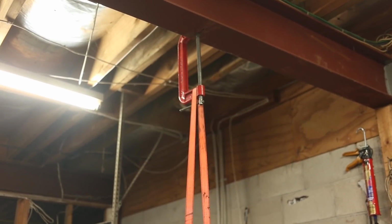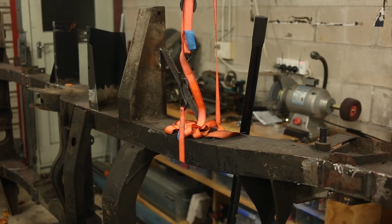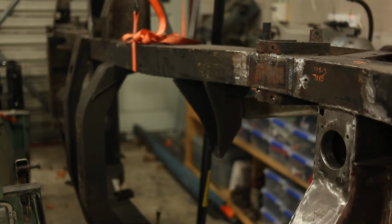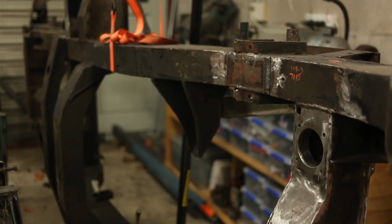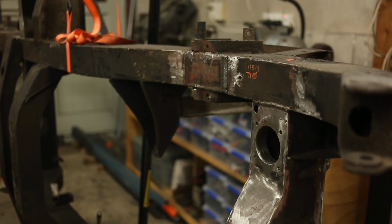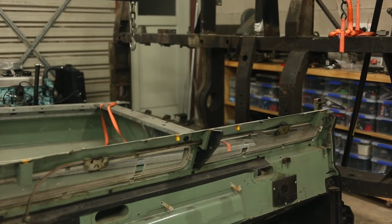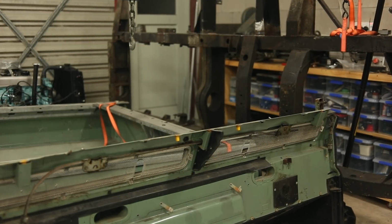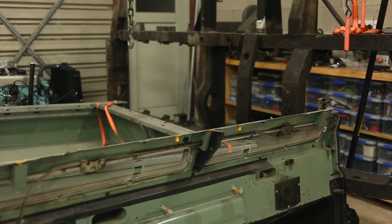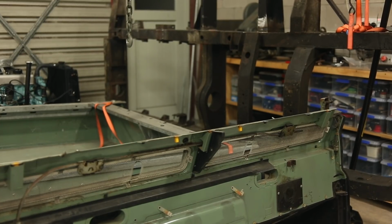Alright, the Land Rover. As you can see, I store my Land Rover hanging from the ceiling. How do you store your Land Rover? To be honest, there's not much to say about the Land Rover. It's as you last saw it. Don't worry, there's no lack of enthusiasm on my part. I'm itching to move forward. But the next operation involves me paying a man or two. And I'm taking the opportunity to clear out other projects while the reserves build up to do that. So Land Rover will continue soon.